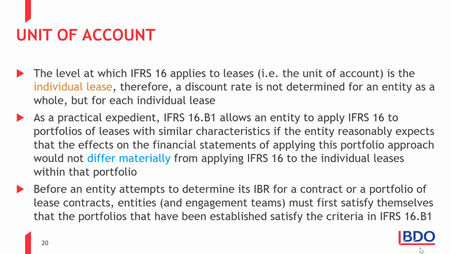So remember, this unit of account portfolio exemption applies to portfolios of leases where the standard is applied to the portfolio as opposed to the individual lease. So it's not that you determine to apply the discount rate to individual leases on a portfolio basis. You must apply the standard to the portfolio, and the portfolio must have been established first as having the similar characteristics and the materiality requirement in the second bullet point.